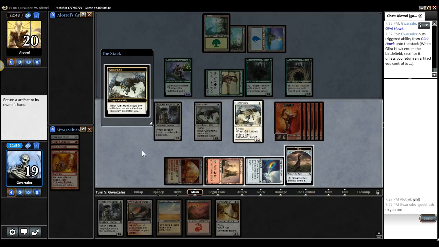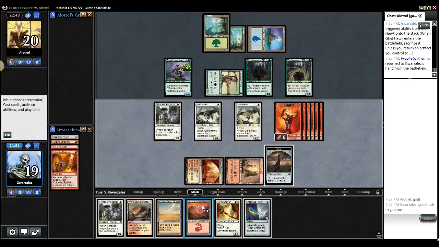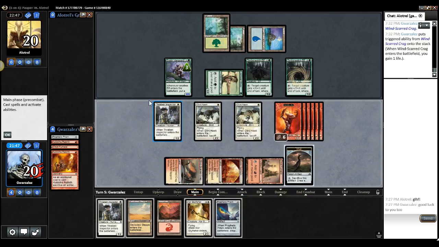Actually, we can return... What am I saying? Oh, well, then I won't be able to replay that. We can return the Great Furnace, but that doesn't do a whole lot because we have other land drops to make. We'll just return this. And then we'll play out our tapped land and give us another white source here.